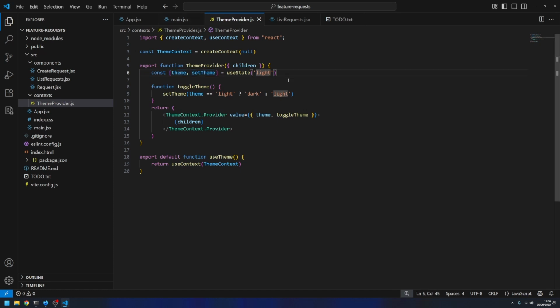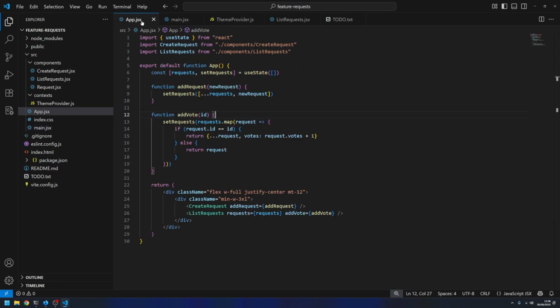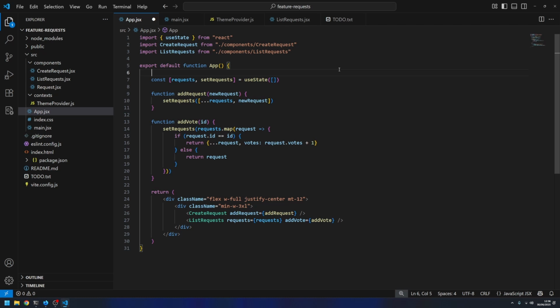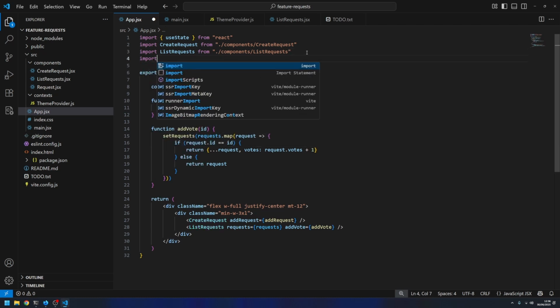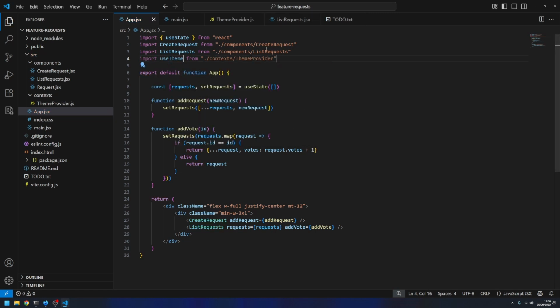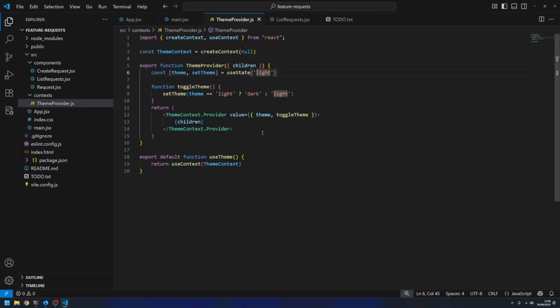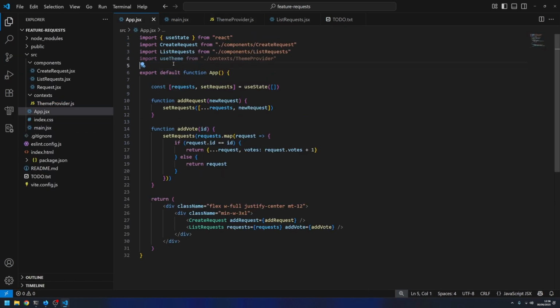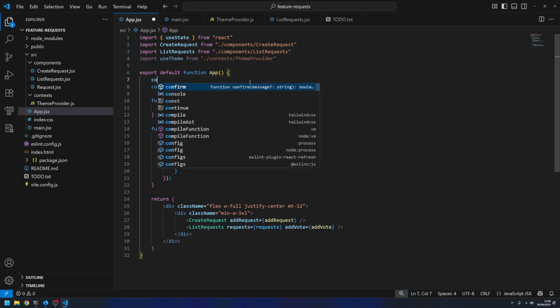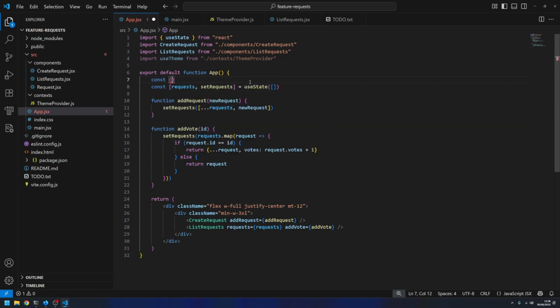So if we actually put this into practice, we should be able to do something like, inside of App, we want to do it here. So we can do import useTheme from ThemeProvider. That's our default export, which is why we're able to do it that way. So useTheme. Oops, we need to do that. So now we can do in here, const, and we can grab the values we need. So what values do we need? toggleTheme. That's about it, really. I don't think we need the actual theme value.